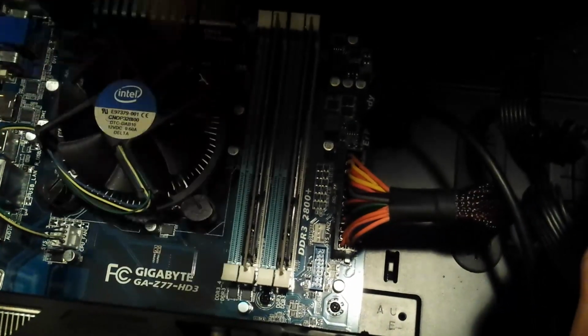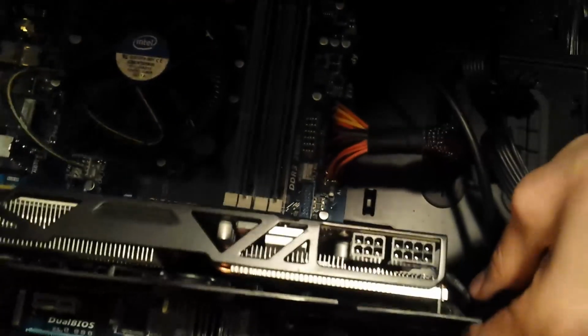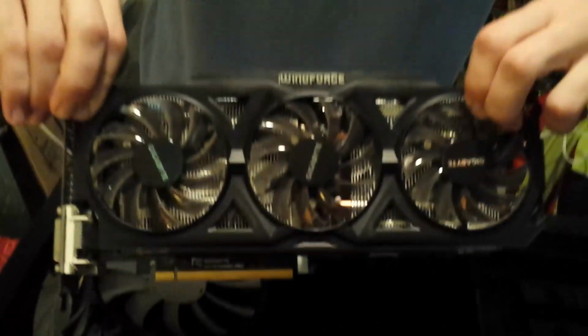There we go. That's all the way down. Blue one right there. And you're going to grab onto your GPU. You're going to shimmy it, shimmy it, and wiggle it. And there it is. Of course, a little dusty.